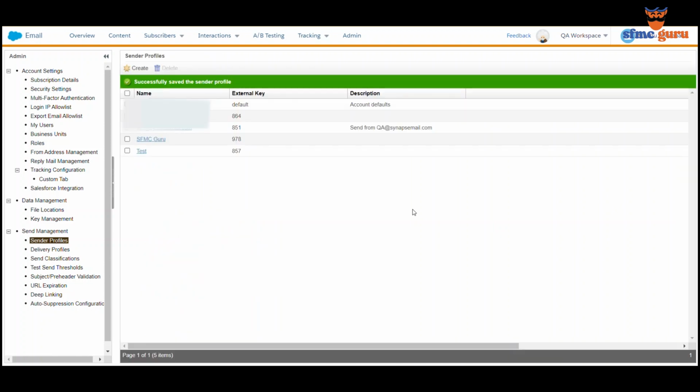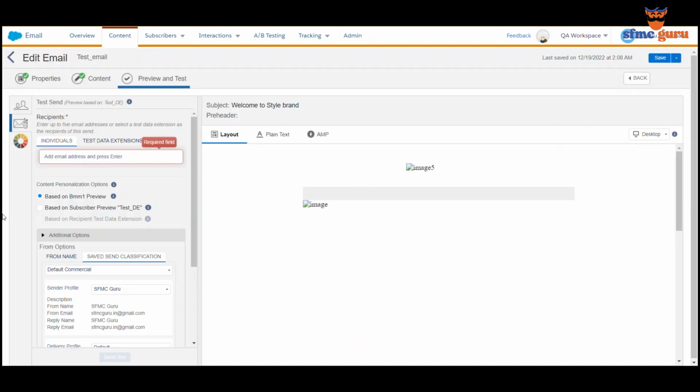This is how you create sender profiles at the business unit level, and this sender profile can be used to send an email from Salesforce Marketing Cloud. This is just an email preview panel. I know the images are not visible because this is a sandbox instance. I will give my SFMC Guru email address.